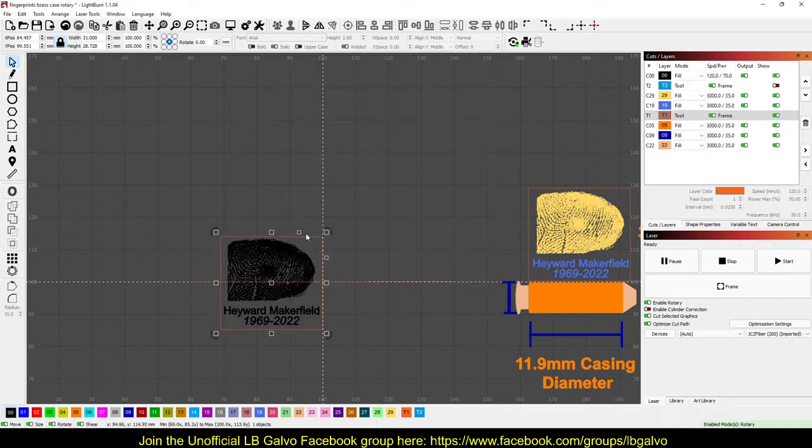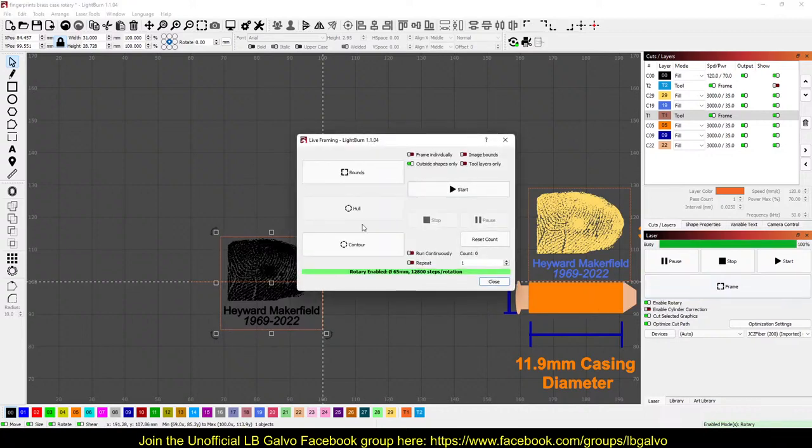All right, so now let me start the frame here. So LightBurn for Galvo, you actually get a different sort of framing box than you would on LightBurn for CO2. With CO2, you just click frame and the laser runs. With Galvo, you click frame and we get the red pointer giving us the outline. Let me switch back to the laser so we can take a look at that.